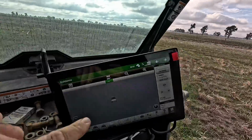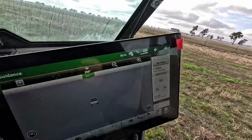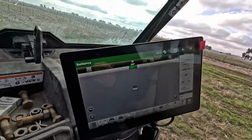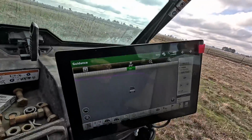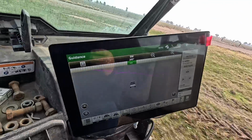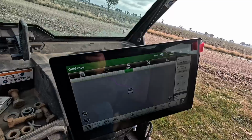It took me a little while to figure out how to change the units from imperial to metric. But anyway, she's away, I think. This is going to be pretty straightforward. I'll just see if I can get my paddocks loaded in there, and then I'll give the paddocks their names and whatever. I can just change fields as I'm going along. But this should be hopefully pretty straightforward.